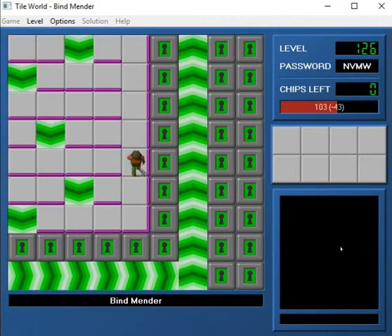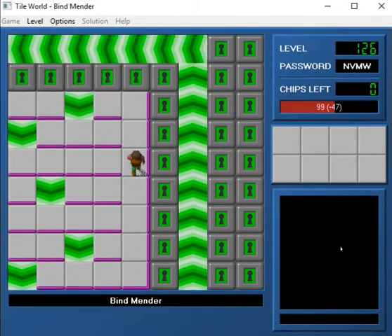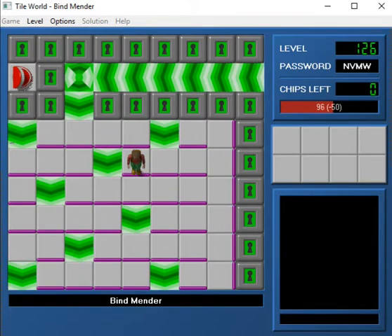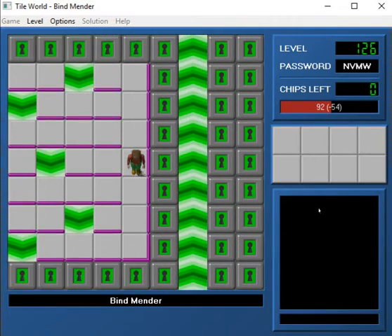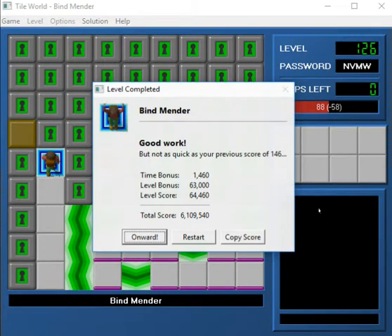Now alternatively, since we're playing in MS, you could put a block on a forest floor like this one, and then go around and then use slide delay to push the block over here into the left area, so that you don't have to do this whole thing over there that we were doing by shuffling them around. But the intended solution is just so fun. So overall, I'm just going to say this right now: this is absolutely one of my favorite levels in the set. It's such a neat concept. It's a great use of a tiny space. And just a master class in design when it comes to puzzles.